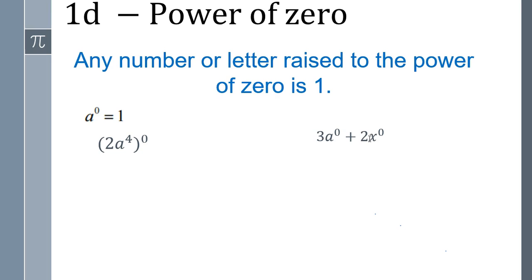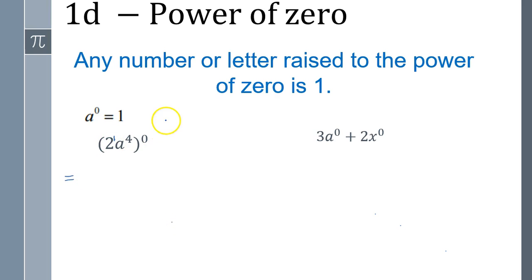Okay, so let's go through the first example. I'm going to do it the long way. If I was in a test or an assignment, I would look at that and I would say, well, it's raised to the power of 0. It is 1. But I'm going to show you the kind of proof for it. So remember before, when we have a power to another power, we multiply. So I'm going to pretend that my little 1 is there. It is there, it's just invisible.